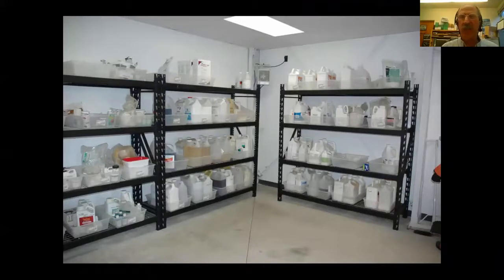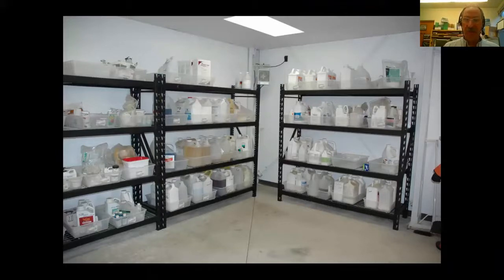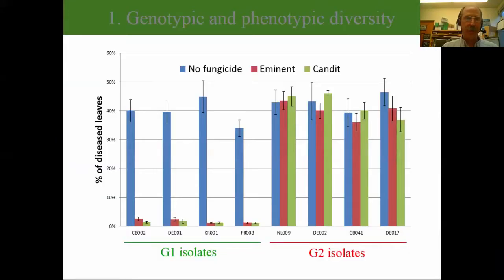For home gardeners, fungicides with boxwood blight on the label are not readily available in homeowner products, even though some commercial active ingredients are available in small packages. The recommendation for homeowners is to hire a landscape service that has access to commercial materials for preventative fungicide sprays in spring and potentially fall. Fungicide resistance is a problem throughout Europe and may be developing in North America, though no resistance has been confirmed in Oregon yet.